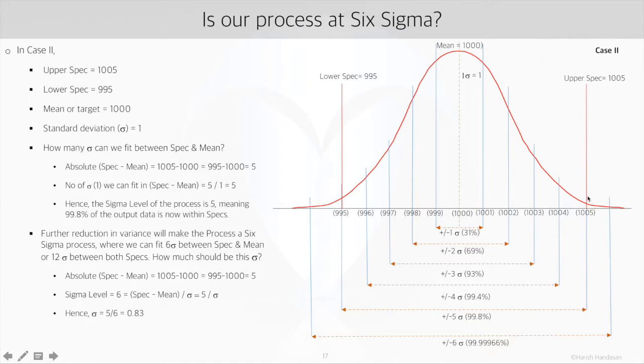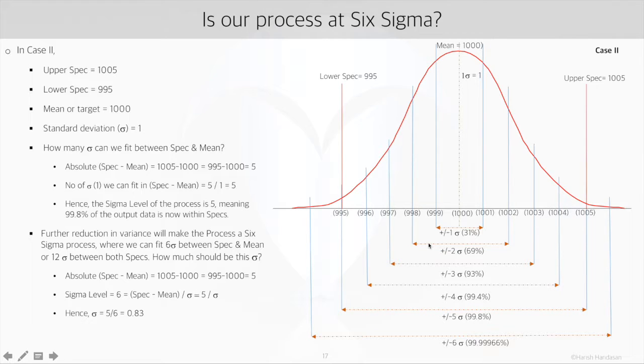So on the higher side, the spec is coinciding here on the normal distribution curve, mean is here. So 1005 minus 1000, that is the range 5, which has not changed. What has changed is the quantum of standard deviation. Earlier it was 5, and hence it was taking the entire space, and we were able to fit only one standard deviation in this same range. But now, because of the improvement, standard deviation has come down to 1. And hence in this range of 5, that is from 1000 to 1005, we can fit 5 multiples of the standard deviation 1.